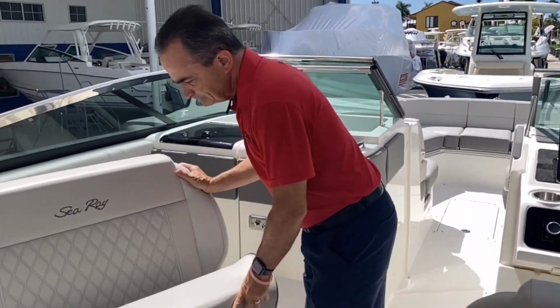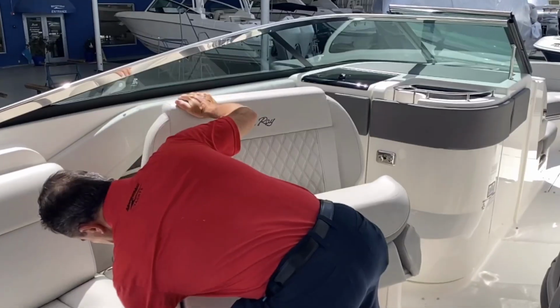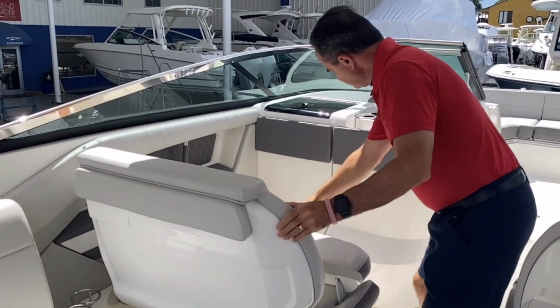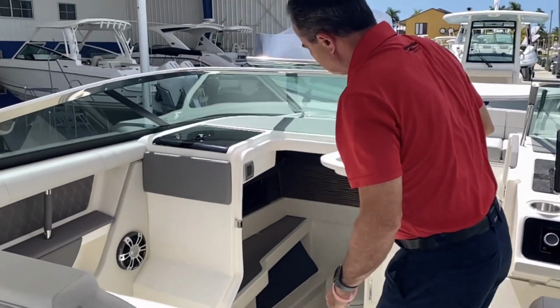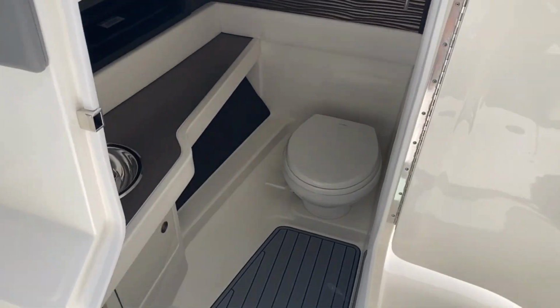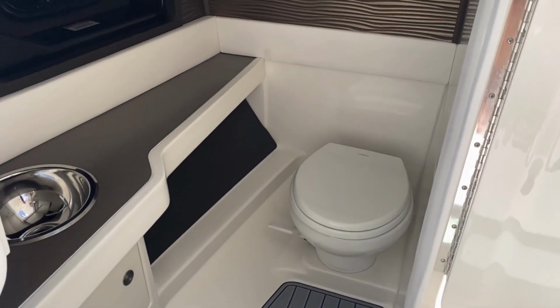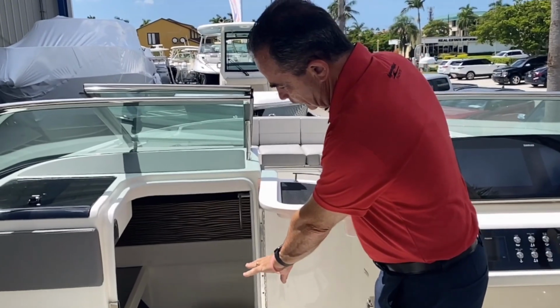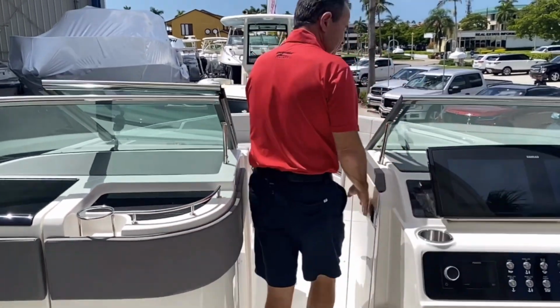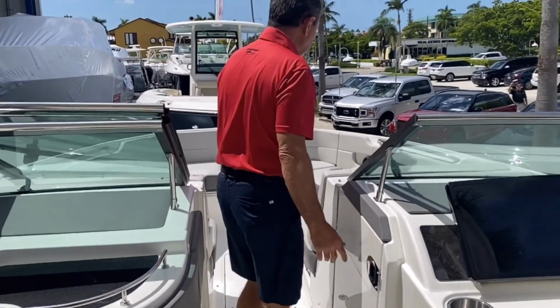So then we've got, as I move this back, you've got the head, a real nice roomy head. You've got a window in there for extra daylight and some fresh air. SeaDeck in the floor, and then you get the vacuum flush head. You've got the electronic panels conveniently located right here.